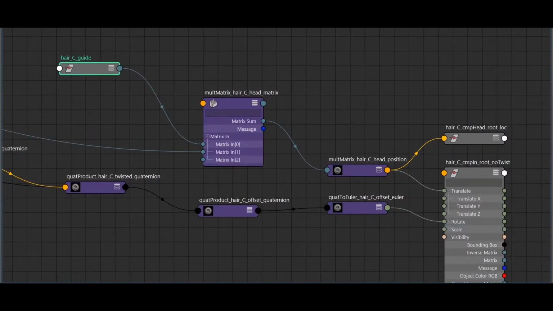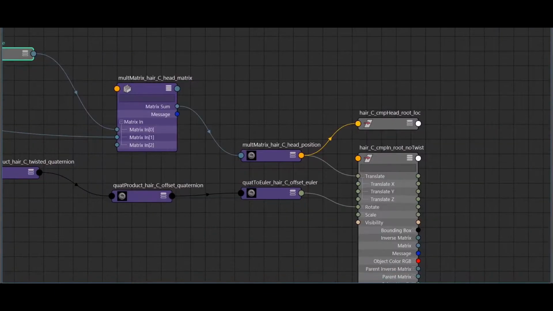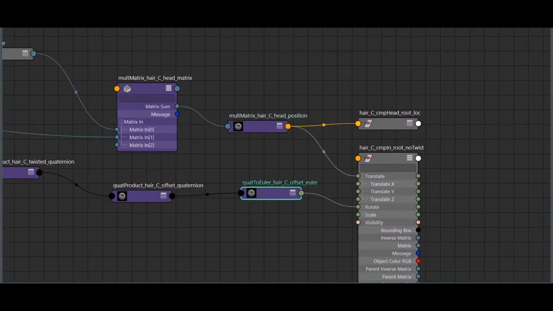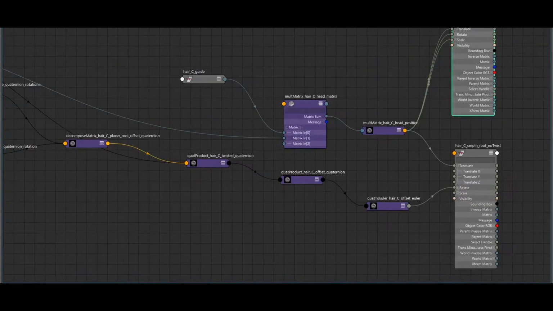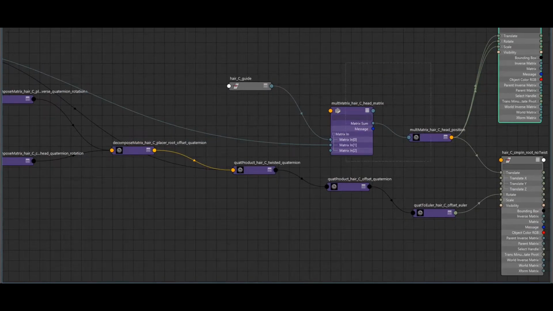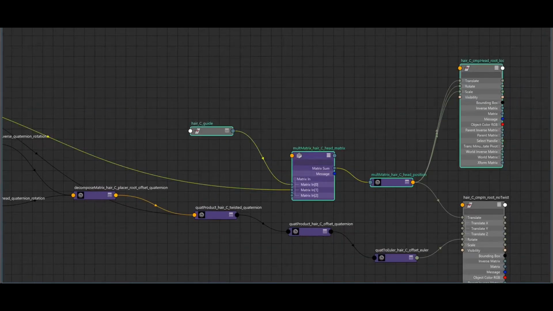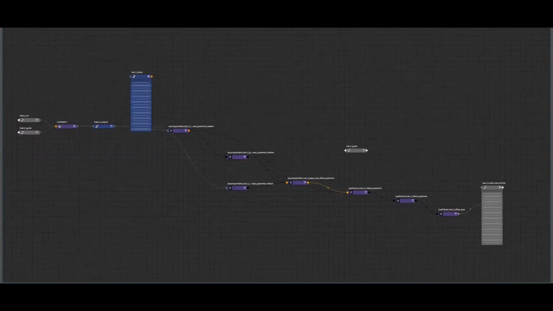So we apply that offset to the head input, decompose that matrix, and then plug it into the translate. And now that I'm looking at it, I realized that we could actually just have a vector product there to make this a little bit more lightweight, but this is just a demonstration of the technique. So I'm going to hide all of this stuff so that we don't have clutter, since we understand how the translate is coming in.